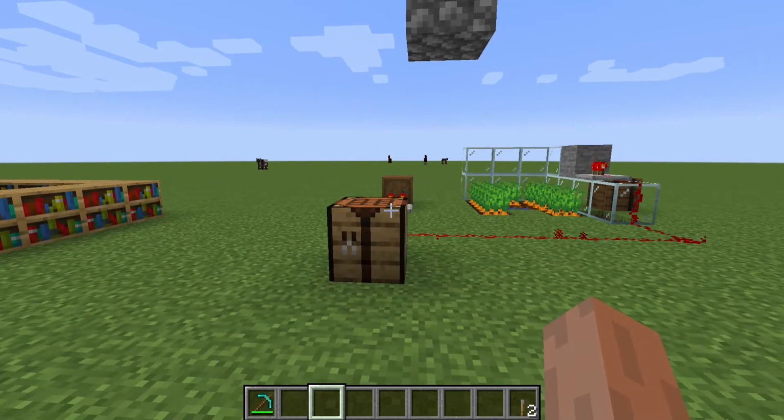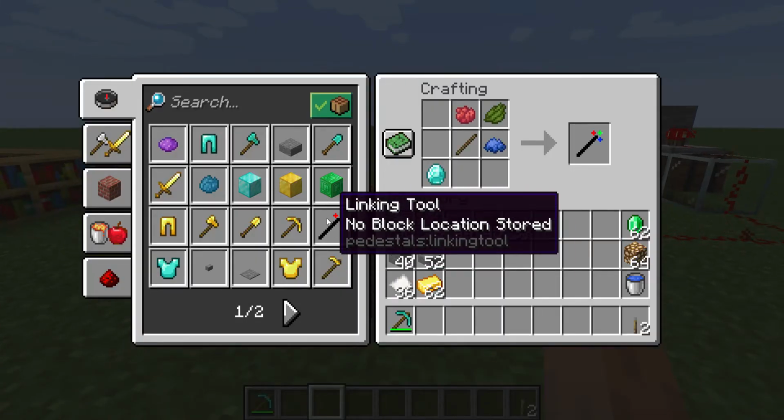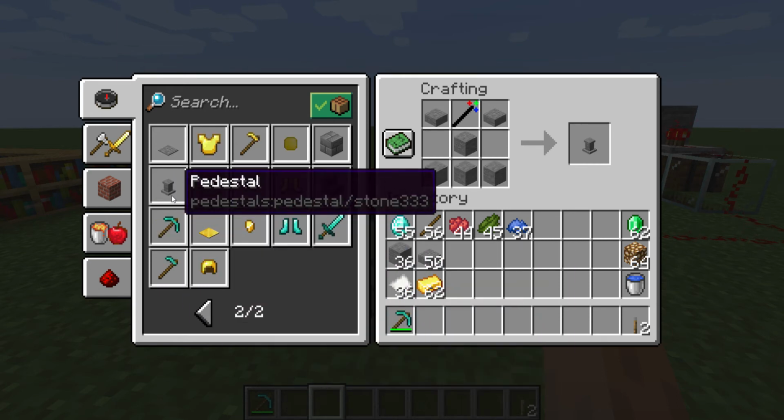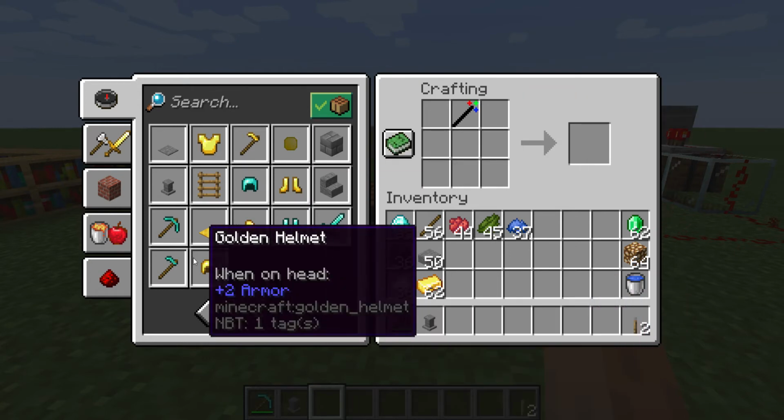So, what you need to get started to make the starter item is the linking tool. This will help you craft other items and link pedestals together, and also gather information about your pedestals. There's a few functions that this does, but this is necessary to get started. So we'll just craft one of these real quick. And then from there, we can craft a pedestal. So if we go in here, pedestal, some stones, some slabs, and our linking tool, boom, pedestal.